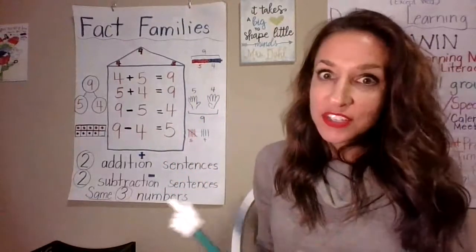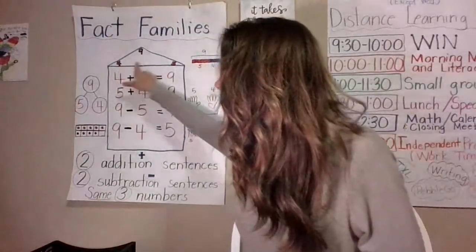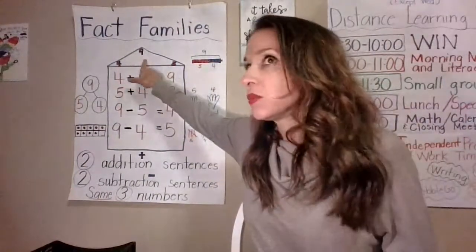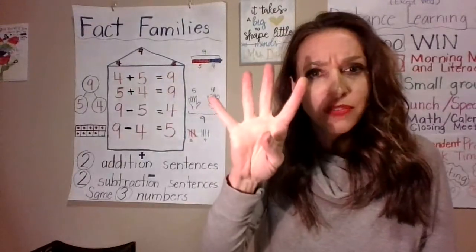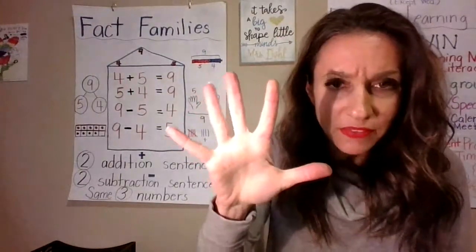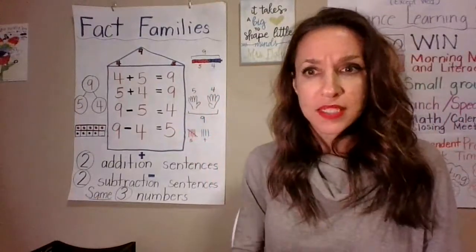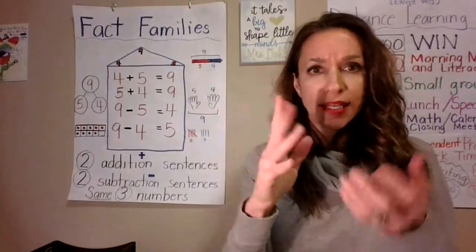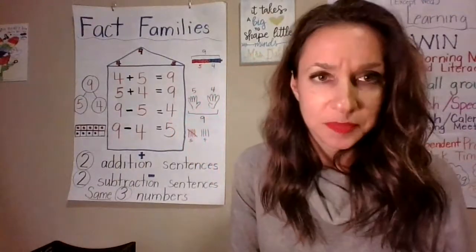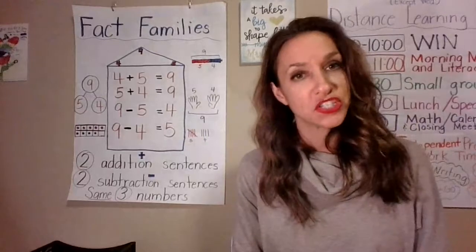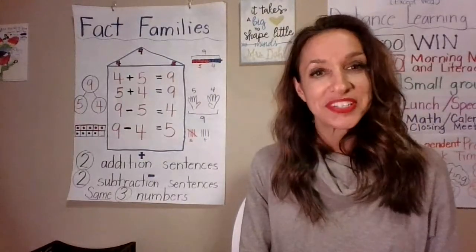So I want to do that just in case I accidentally did something like 4 minus 5 equals 9. Wait, because I know that doesn't make sense. If I have 4, well, first of all, I can't even take away 5 from 4. But it sure wouldn't equal 9 because I'm starting with a small number and I can't get a bigger number when I'm taking away from a small number. So remember, good mathematicians always ask, does that make sense? They ask themselves that question and check their work.